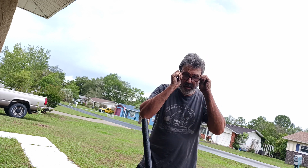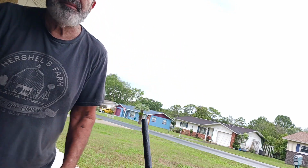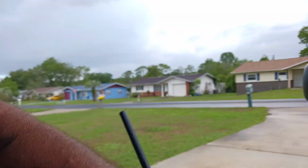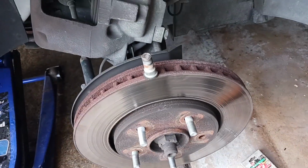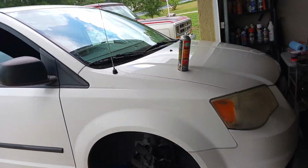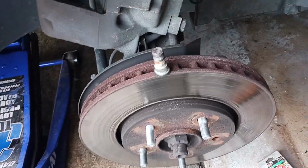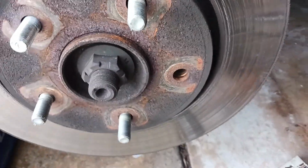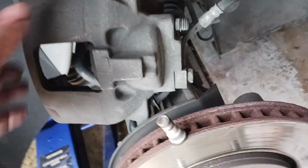And I've already knocked it out of there, but let me show you what I had to do. Just take a minute. Those of you that are interested, let's see what we got here. There's a broken wheel stud. Here we go. See, Dodge, 2012 Dodge minivan. There's a broken wheel stud. So what you got to do, you got to pull your caliper, right? Pull the caliper, two little bolts right there.